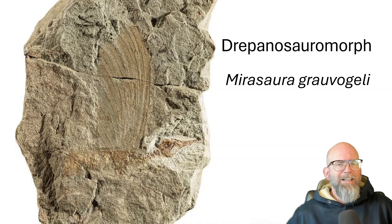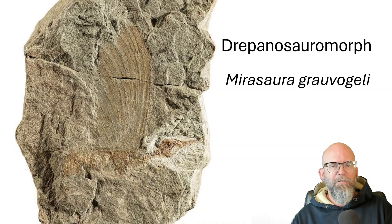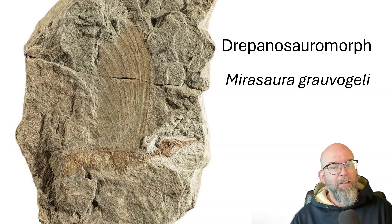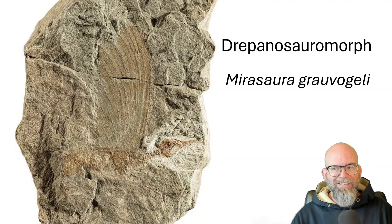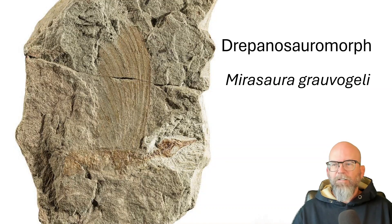What looks like a tiny bird-faced lizard — I don't know if you can see the skull there on this new recently described Drapanosauromorph — it has this flamboyant back crest. This is just a wild feature not seen in any other related group. It's from the Middle Jurassic, and it has this feather-like — and notice I'm saying feather-like — I'm not calling them actual feathers.